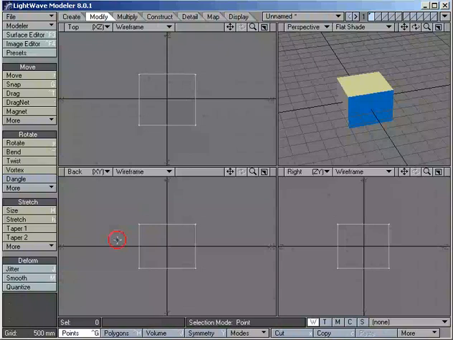Selecting a point, I click, hold down my mouse button, and draw the mouse over the points, and I can select them. We can see how they're selected in the view and also my perspective. To deselect, I let go of the mouse button, then click on it and hold it down again, draw it over, then it deselects.